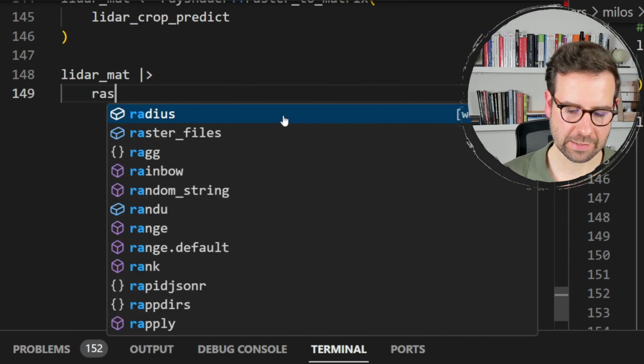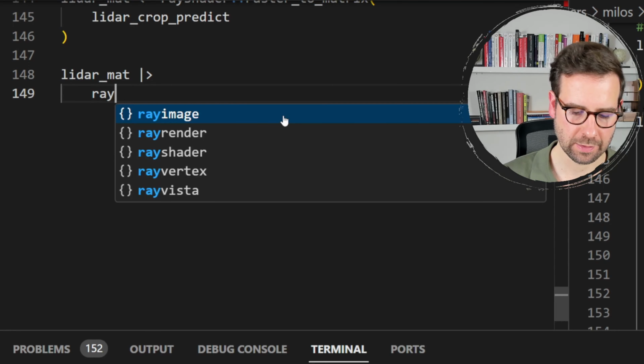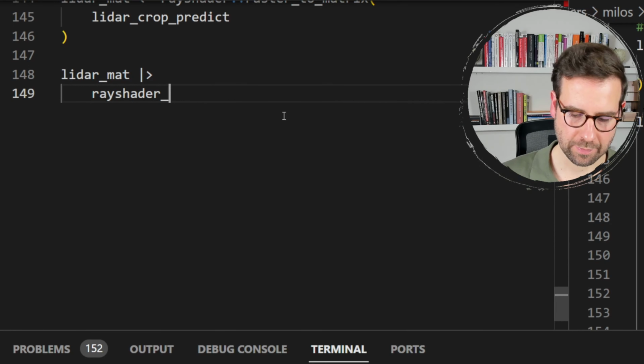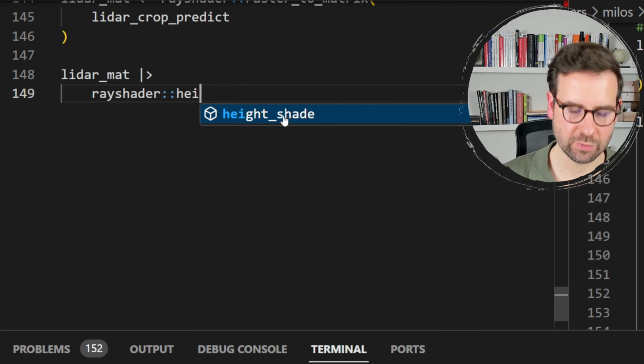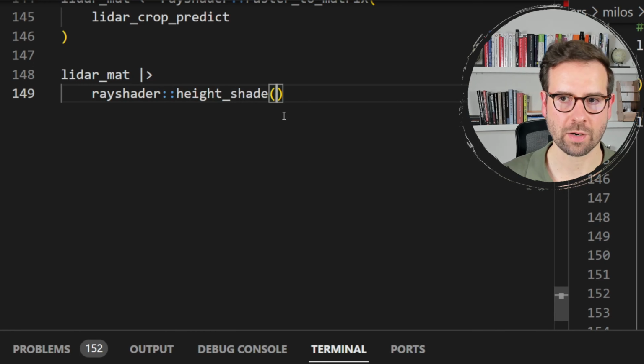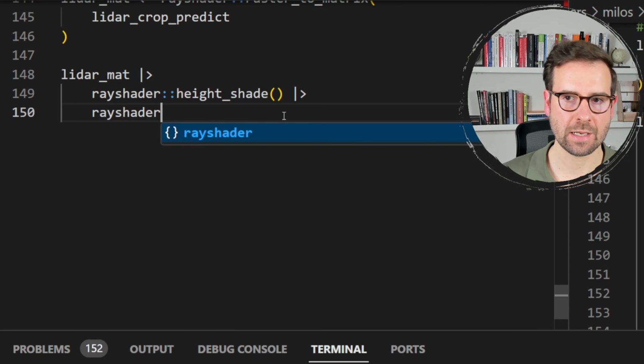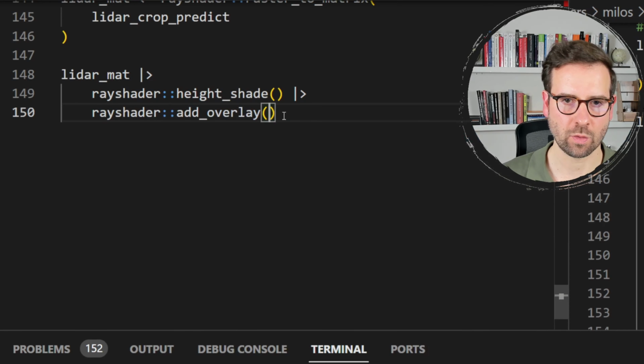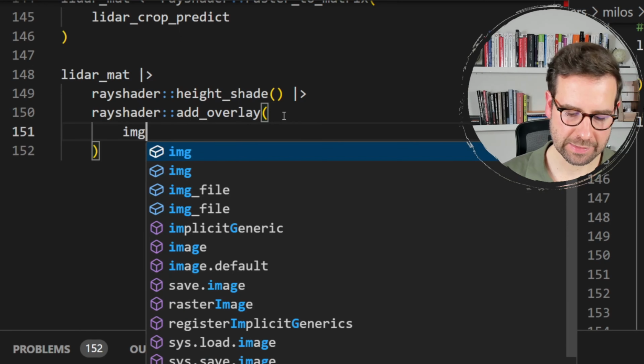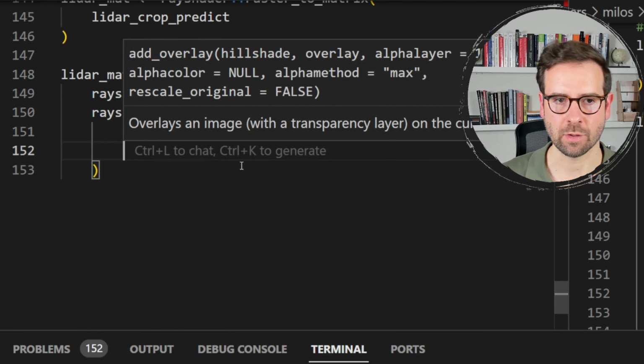And then first thing is we're going to define here rayshader height shade. So basically we'll be using the LiDAR one for our height shade, so that's very important. The second one, we'll be adding that overlay. So add overlay. So here we'll be using this IMG that we loaded.